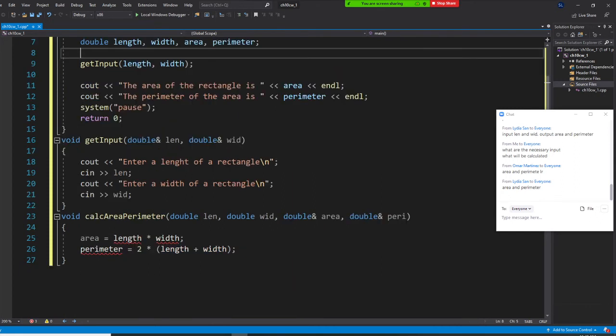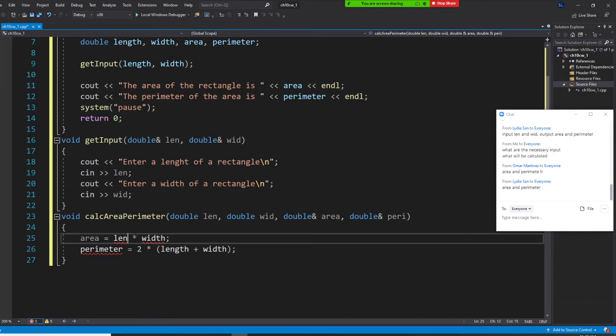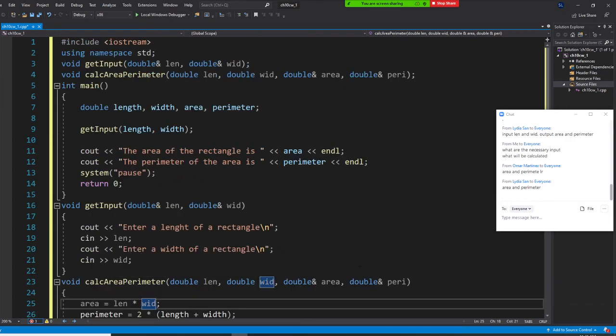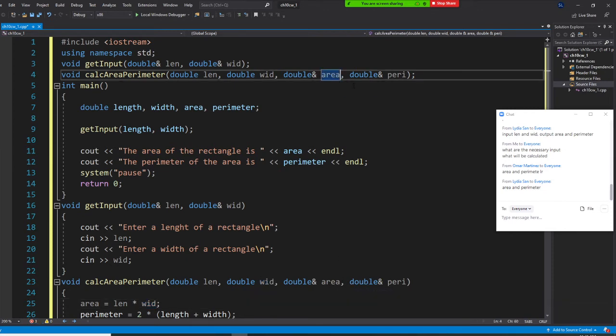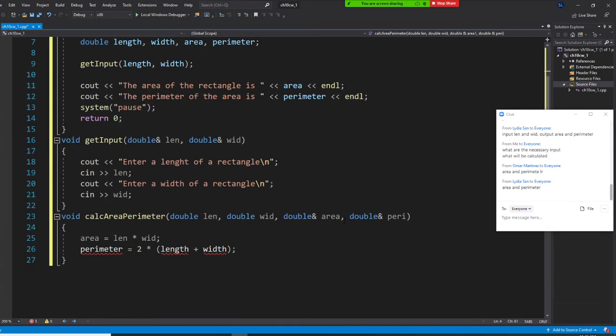This will be length. This is width. And I call PERI, right? And I want to call this AREA1, because I don't want to use the same name.